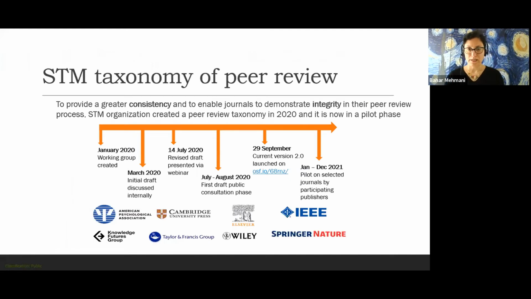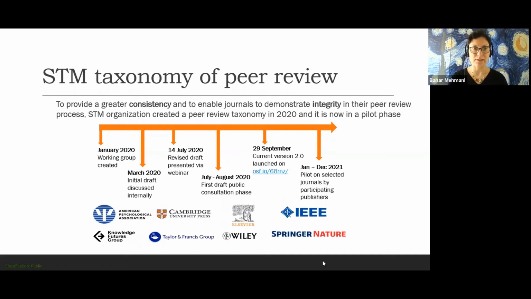Right, peer review models. I think everyone knows about single and double blind. These are rather standard ways of doing peer review, but when it comes to open peer review, there come loads of questions because different journals and different communities have different understandings of the peer review process. When it is open, for example, some believe that open peer review means publication of the names of reviewers. Some believe it is about the content, and there is no common understanding about it.